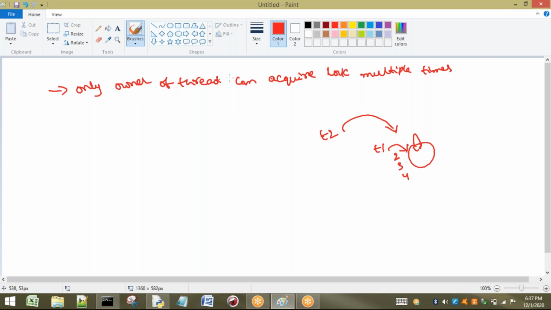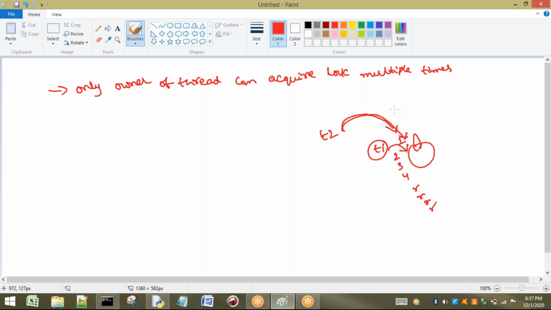So only the owner of the thread, who is the owner of the thread now? T1, can acquire a lock multiple times. For example, it holds 4 times. So it is applying release, release, release, release 4 times. Now T1 is not the owner of that particular lock, because it has released that lock. Now for example, T2 is acquiring the lock. Now who is the owner of this lock? T2.